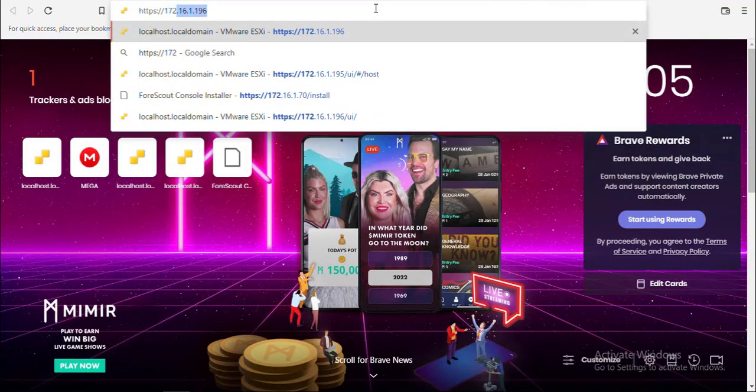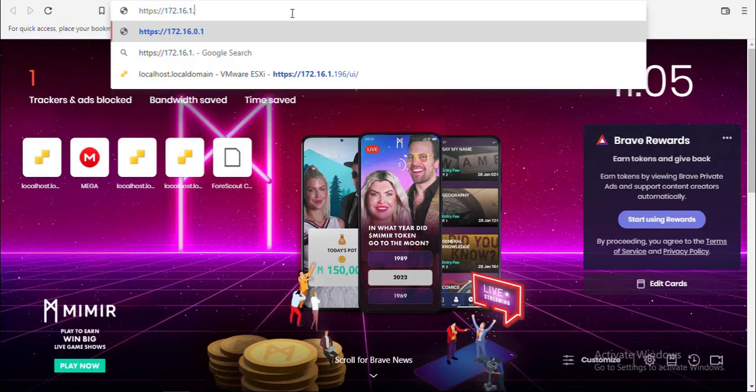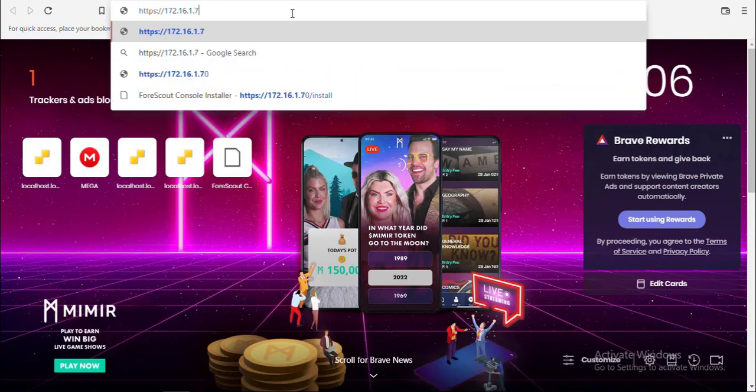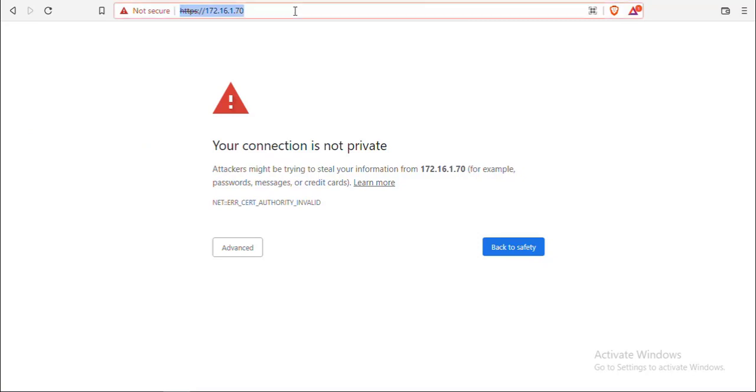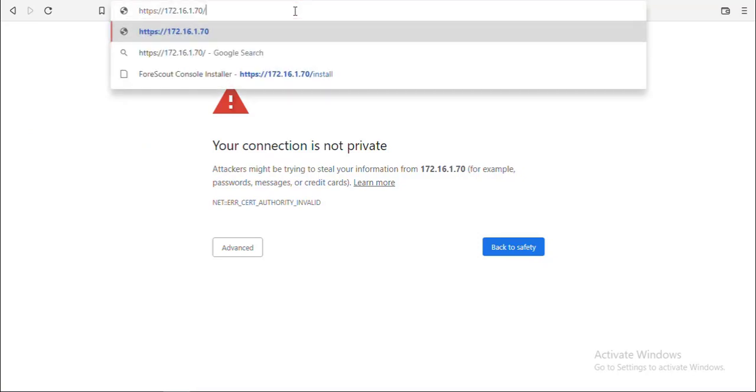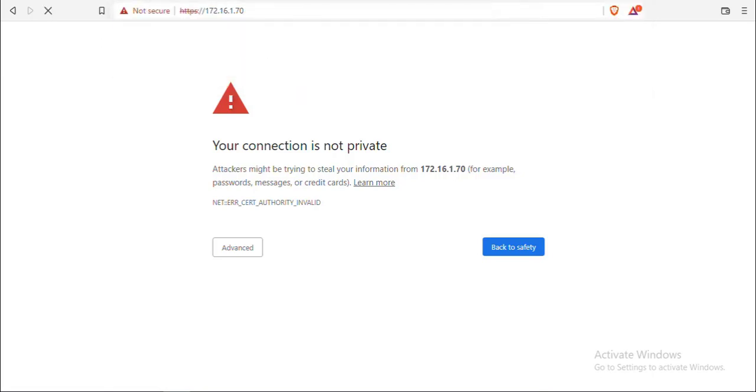Colon 172.16.1.70, sorry, 70 slash install.